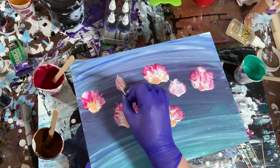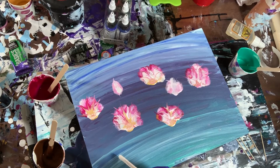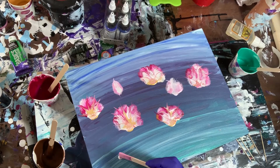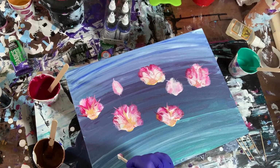I just had a lot more fun with this because it's more detail work. You know, I guess you can say you feel more like an artist versus when you're pouring paint. Yes, you're laying the paint down and you're an artist, of course. But this one, you're actually making flowers. You're making something. It's kind of cool.